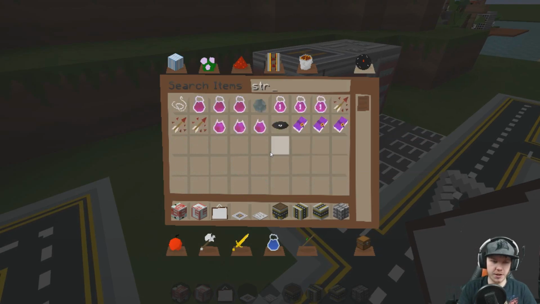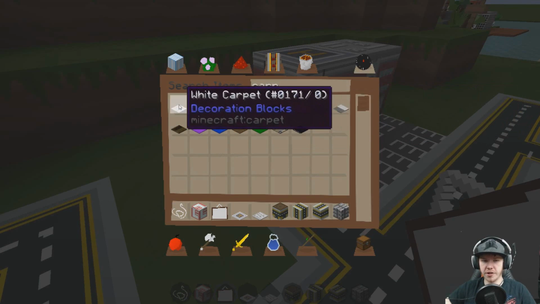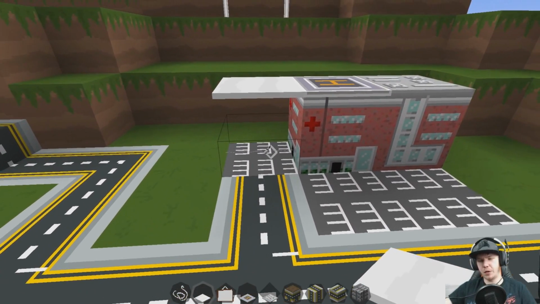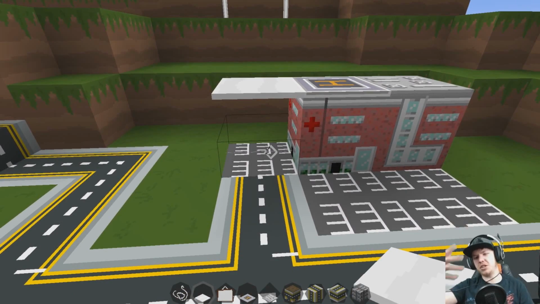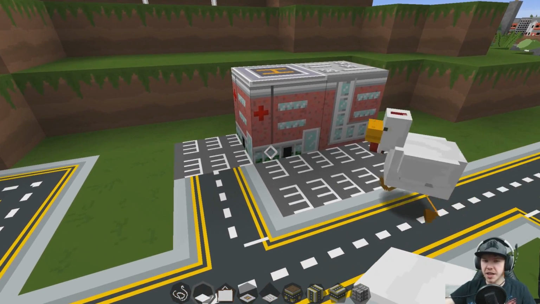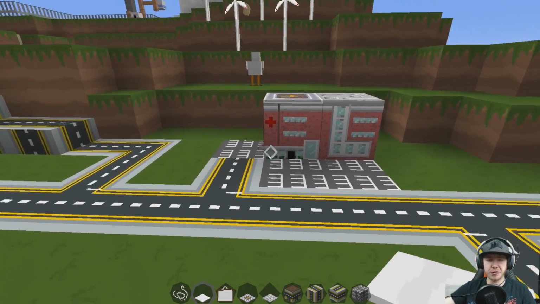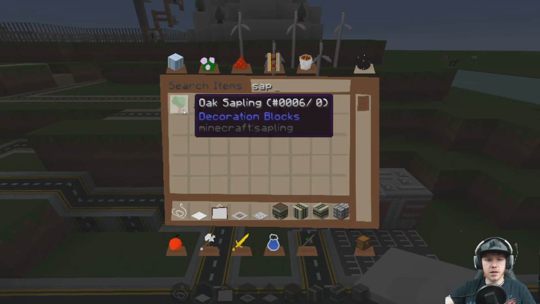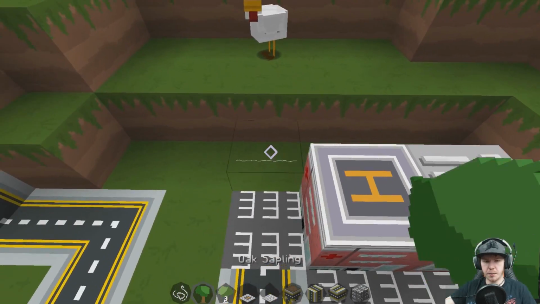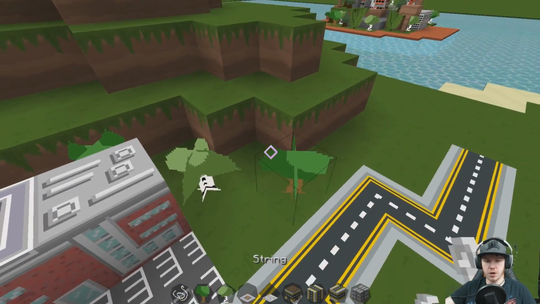I can try string and carpet. Grey carpet or white carpet? White carpet. Let's try white carpet. There and there. I was thinking for where the ambulances are parked, but it's too high off the ground. If we could have like a medium point between there, that would work. But I just can't do that. Get out of the way, chicken. So yeah, no, I think that works pretty nicely. We can get some saplings. Oak and birch. I don't want to have the spruce ones. And we can put these around the side here. Put some string on top.